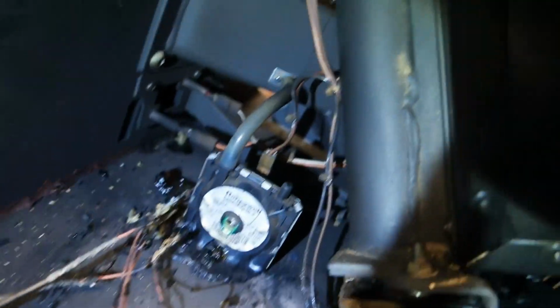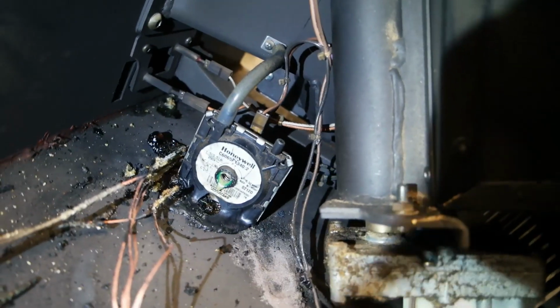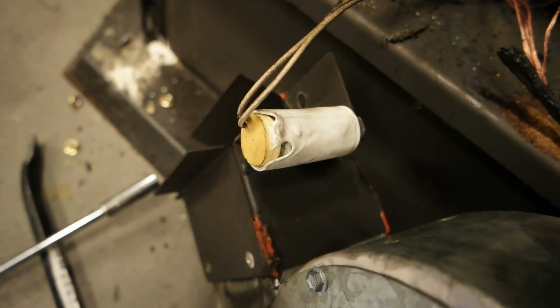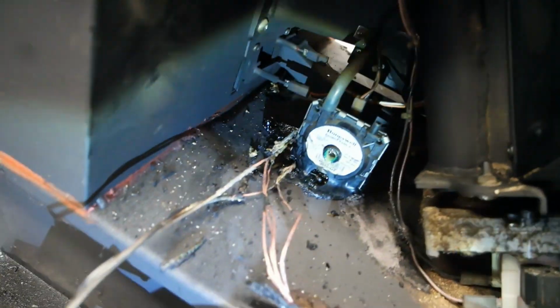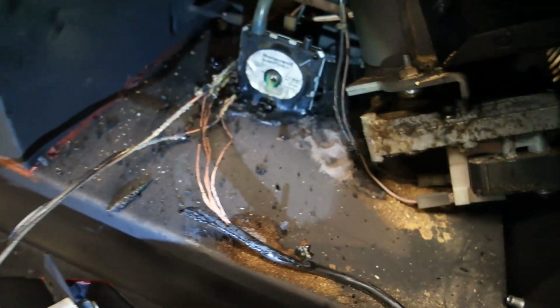Okay, so in here we can see why the RCD tripped. We've got a mess. That looks like some sort of pressure switch. I'm not entirely sure what it's there for, but I'm pretty sure it's redundant. Some safety feature that isn't going to help me anymore. I've also lost the motor start capacitor. It's a bit of a worry. Yeah, so I'm going to have to patch that wiring up, remove that pressure switch. That's pretty scary how hot it got in there. Not good. Obviously not meant to have fires in the bottom half of the heater.